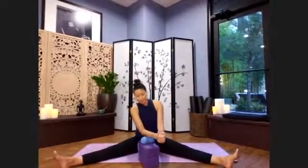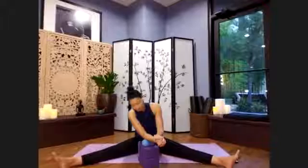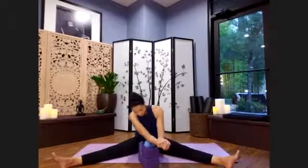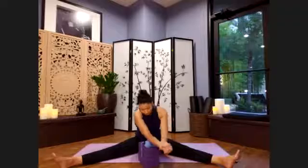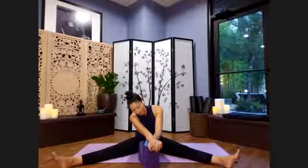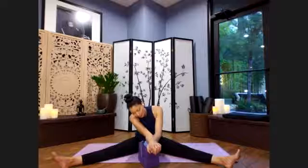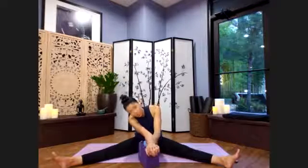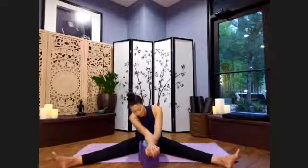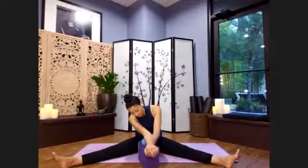And then if you run out of space there, you can kind of pull back and start at the middle of your forearm there and then make your way back up as you sort of roll down towards the elbow again. And then you might find that there's a special spot that feels like you need a little bit more attention or that feels good to you. And you can just stay right on that spot for a few deep breaths. Or you can do like a micro scroll if you find a patch of muscle or tissues there that are enjoying this.